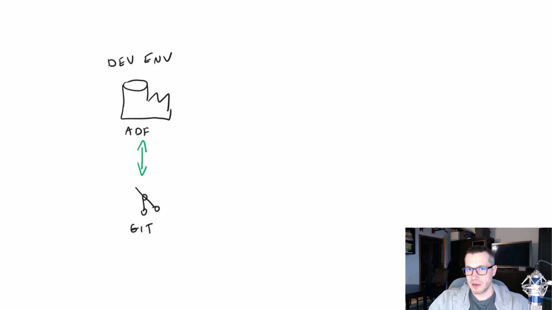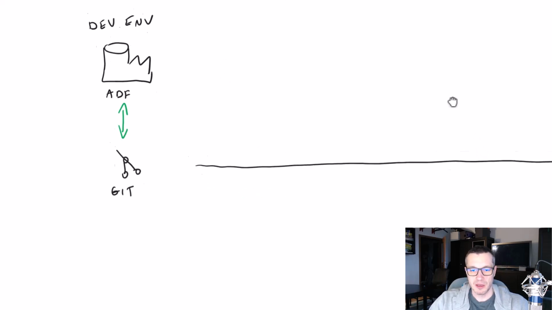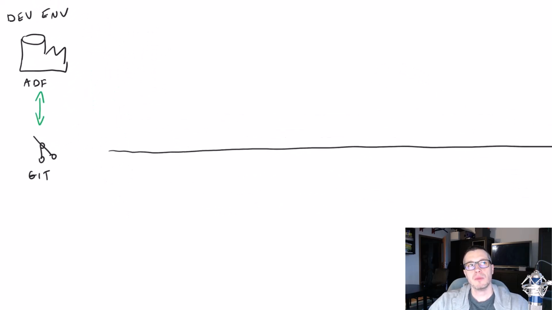Then inside our Git repository, and in my case, I'm using Azure DevOps as my code repository, you will have various branches. And the one branch that is most important is the collaboration branch. Basically, this is the branch to which various developers will push their code that is already treated as verified, as tested. In my case, this branch is called main. And let me mark it that this is our collaboration branch. So that's the most important branch out there.